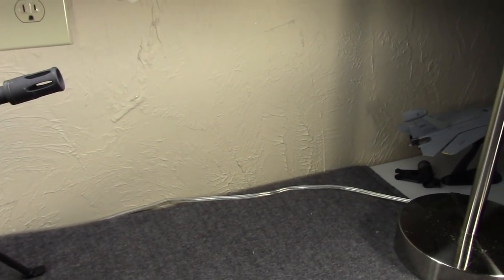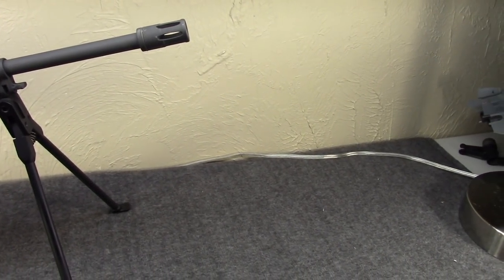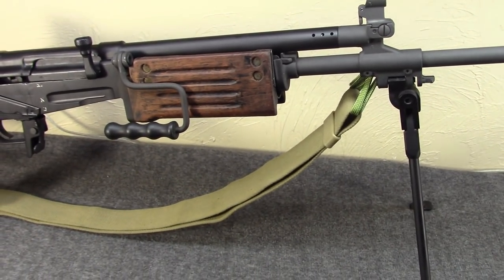Now, as far as I know, the ATIs did not have chrome lined barrels. They were certainly US made barrels, if nothing else.